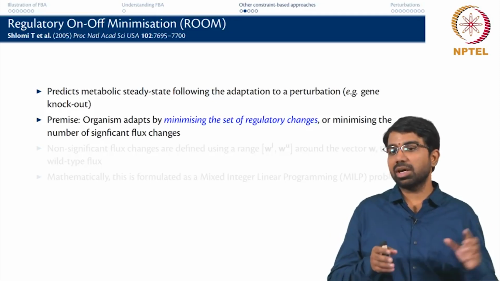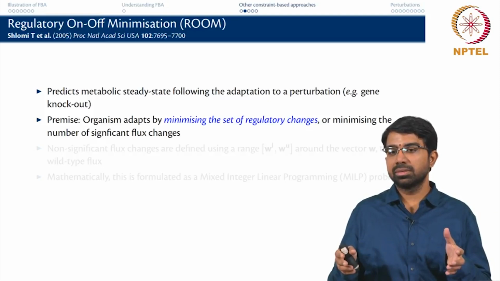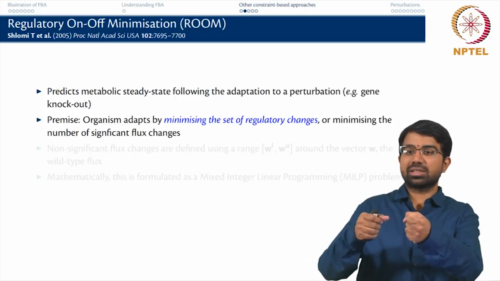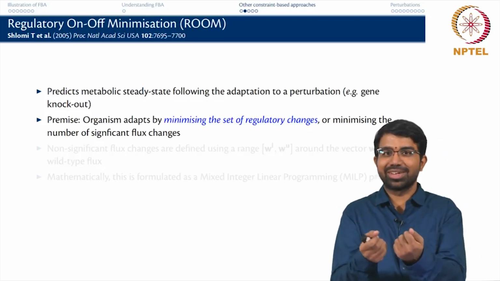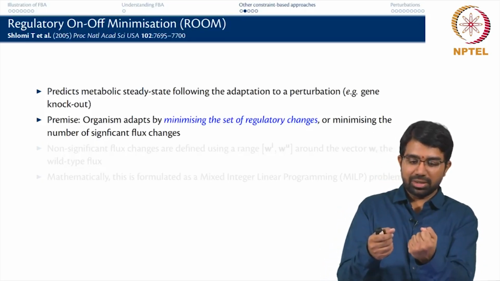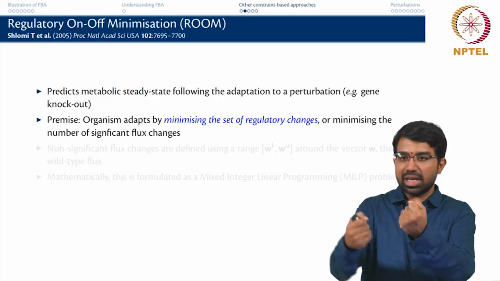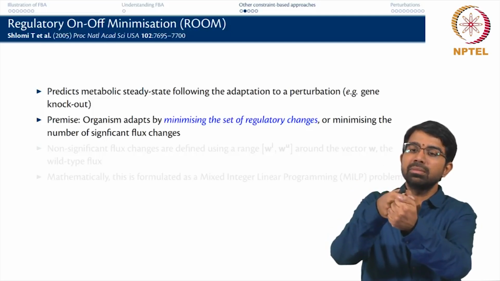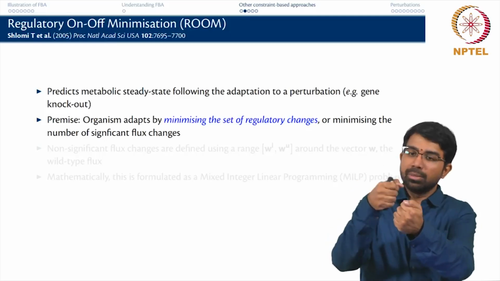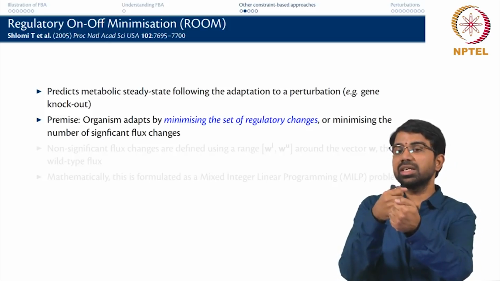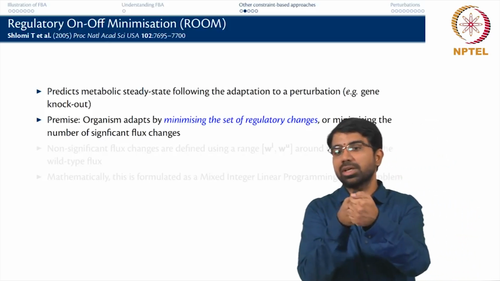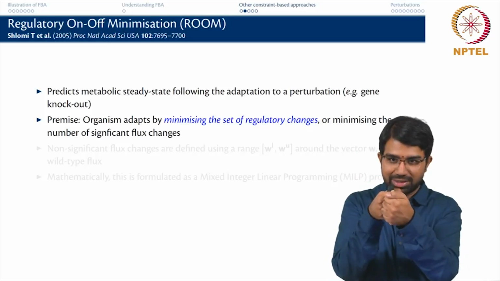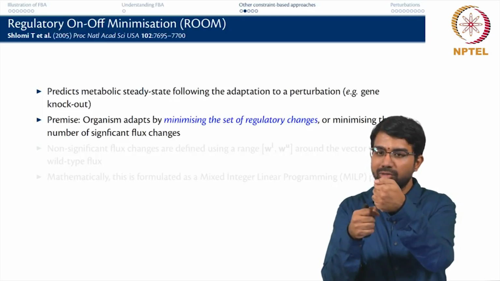In the previous case we talked about minimizing the distance from the wild type flux, the whole flux vector as such, but the organism does not think vectorially, right. So, the wild type vector and the deletion vector are as close as possible in space. Why can't it be the same? Because you have changed a constraint. If that constraint is useless, it is possible that you deleted a reaction that was not carrying a flux, then you will sit right there. If not, you will have to move away from it.